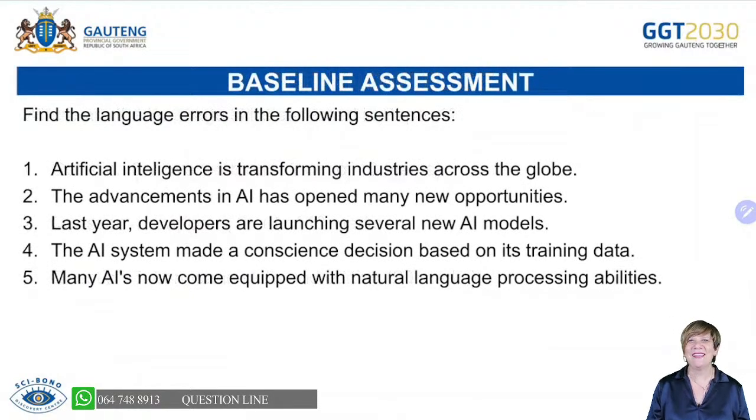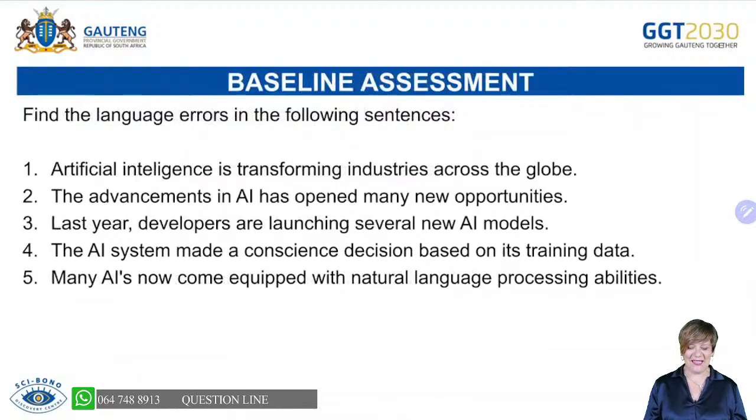But I'm sure I'm speaking to the experts, aren't I? So let's see how well you know your rules. On your screen, you'll see a short baseline assessment. There are 5 sentences, and in each sentence there is a language error. I'm going to give you a few seconds to see if you can quickly find those 5 errors and rectify them. Remember, the same error will not be repeated.